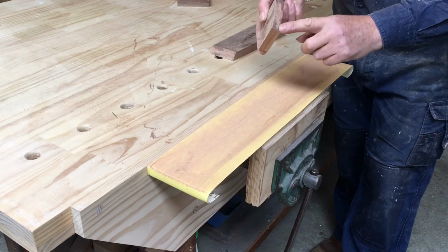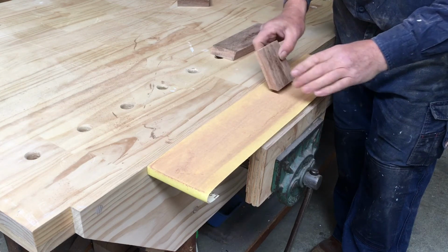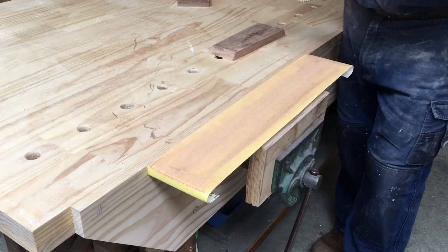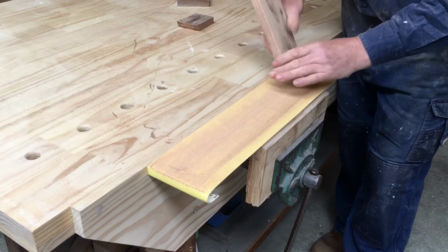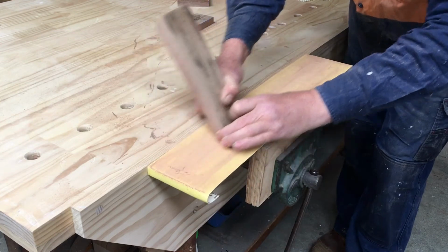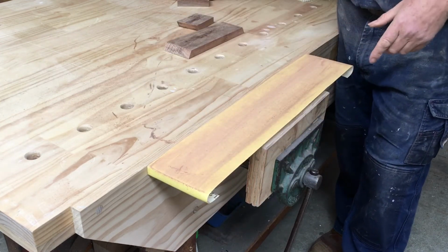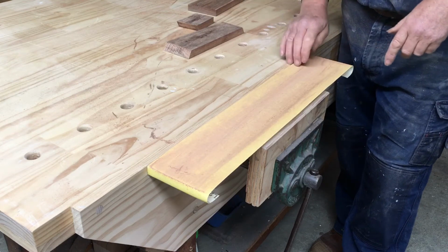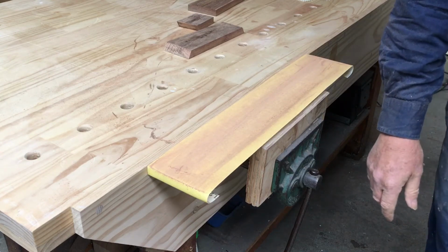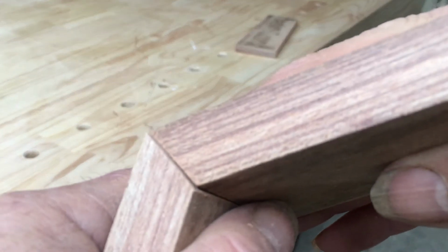Also, the edge that comes off the bandsaw is probably not the finest edge for gluing up. So I finesse those a little on a sheet of sandpaper. I find it easier not to mess up the angles doing it that way than using any sort of machinery type sanding. Plus, I haven't got a decent sander anyway. Not sure how well it'll show up.